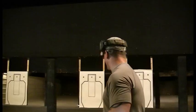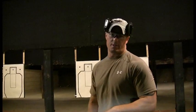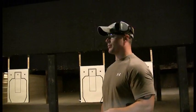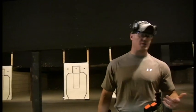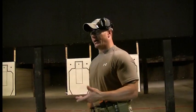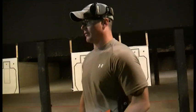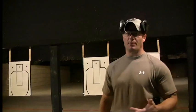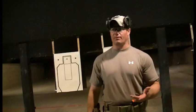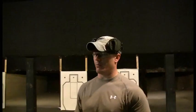All right. There's going to be multiple shots. We're going to work on it from the ready, and then we're going to work on some of it from the holster. All right, multiple shots on target. The reason we're putting multiple shots on the target is because they need more than 1 or 2 rounds. What I always tell my guys at the PD, if they're good for 1 or 2 rounds, they're good for 4 or 5 rounds. All right, and most people have high cap guns, unless you're carrying a 1911 or a revolver. Off duty, I carry a revolver, but if I carry my 5-shot little 357, I always carry a reload somewhere with me.